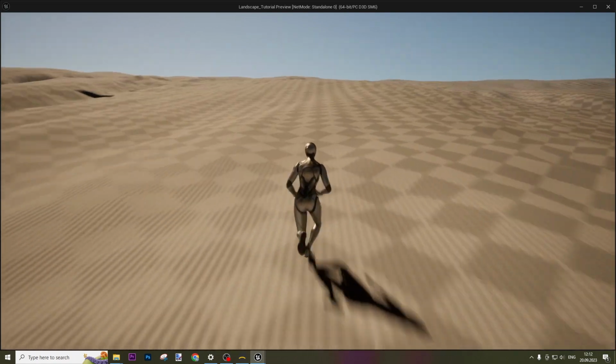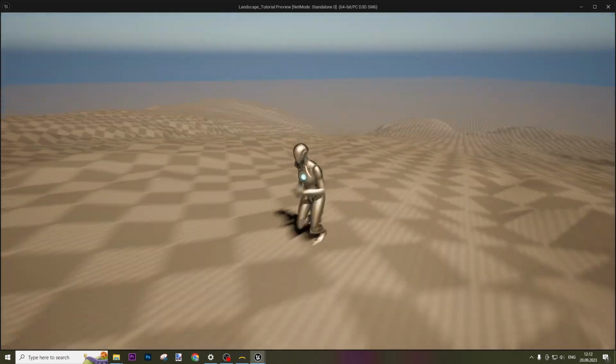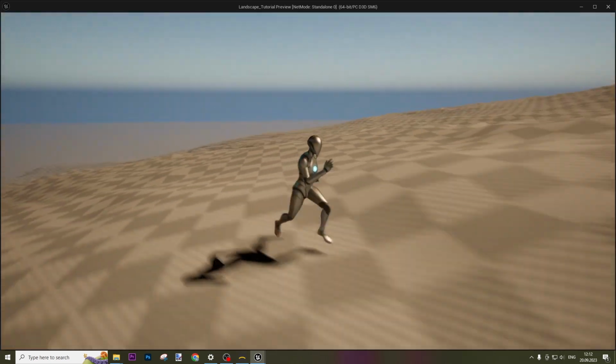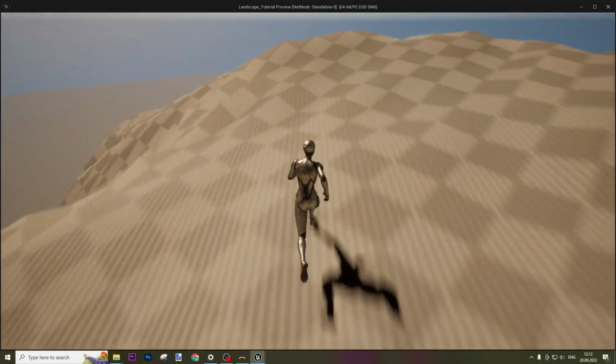So I'm going to run through. This is diagonal, so this is the longest part. This is not just a shortcut from horizontal, actually maybe is even longer.